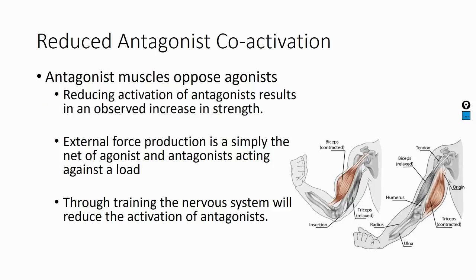Another mechanism which changes with training is simply that you don't contract as much musculature. This kind of goes with coordination, but let's be a little more specific. As I said before, when you're performing a new motor task that you're not well acquainted with, your motor cortex often doesn't know specifically which motor units to activate. That's going to lead to what you would perceive as uncoordinated movement. And one of those things is the activation of your antagonist muscles.